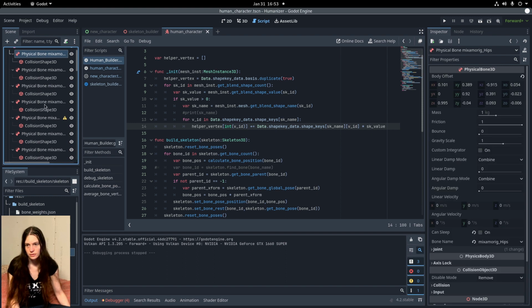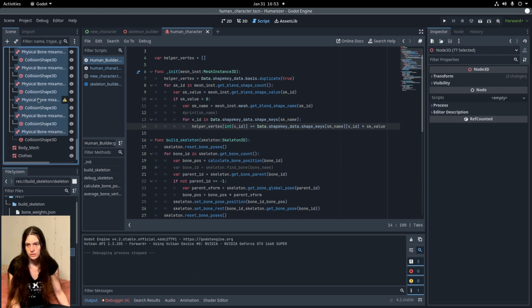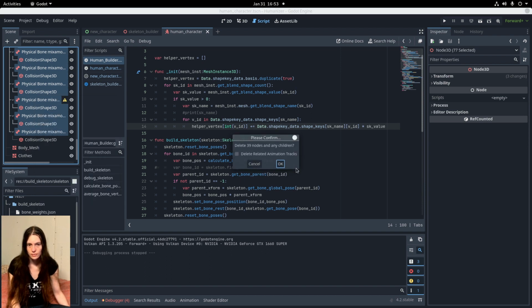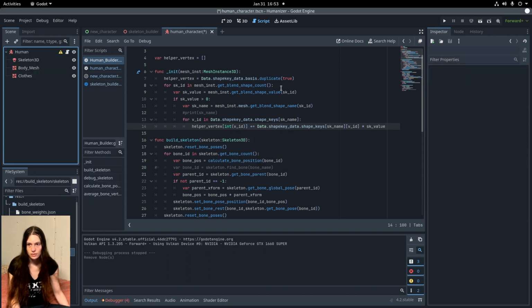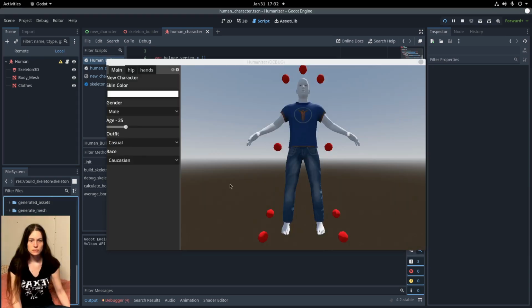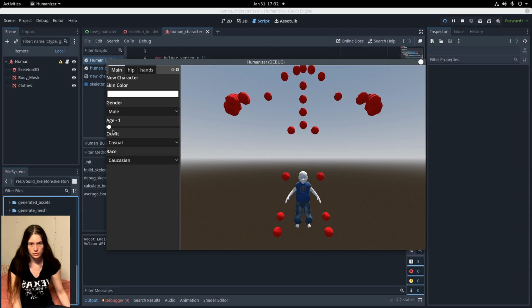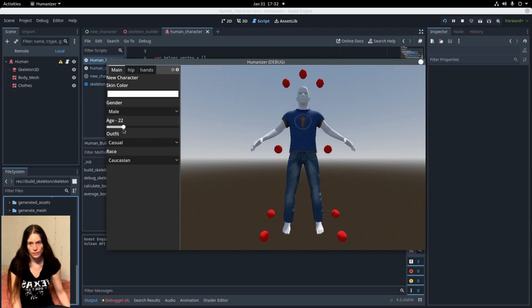And I'll go ahead and delete all of these physical bones since we don't need them, and try running it again. Now you can see that the dots are still not lining up, but they are closer than they were before.